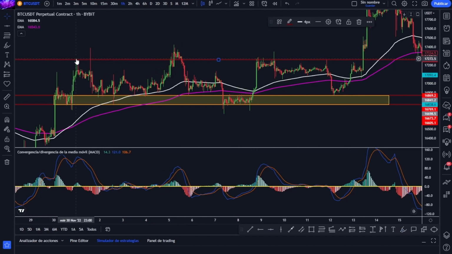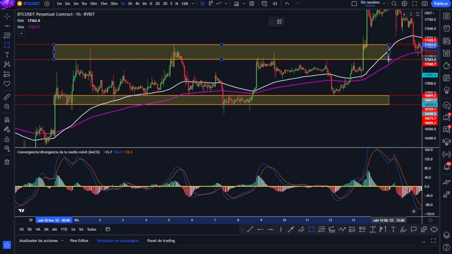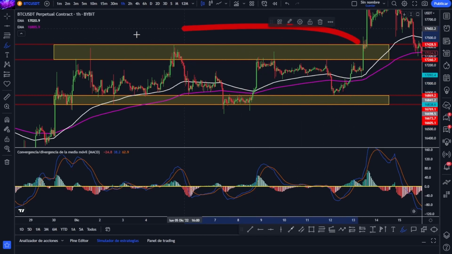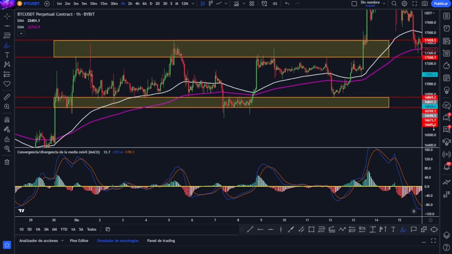And the same would happen for the upper zone. We would have these zones that would mark that range, this time of resistance, and we can see how the price has been moving in zigzag inside this structure. Then, when we already have this basic knowledge, this strategy becomes very simple.